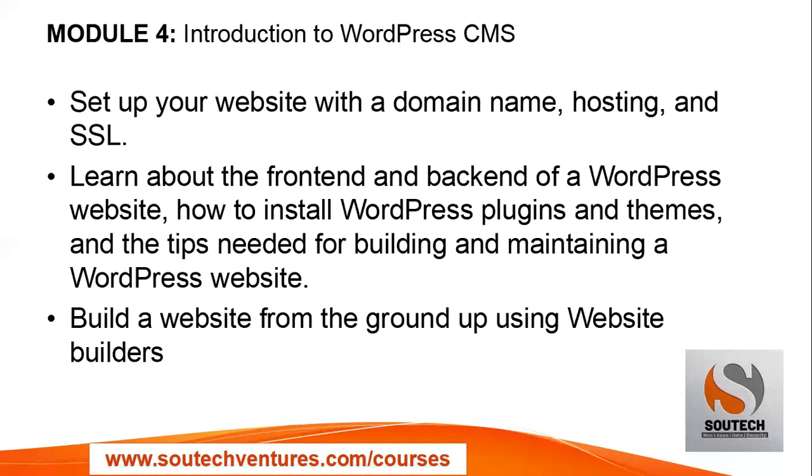So the next thing we're going to be looking at is the WordPress CMS. CMS is content management system. WordPress is one of the most powerful content management systems. In this course, we will look at and compare WordPress, Joomla, Drupal, Magento, SMF, phpBB. There are several other content management systems.